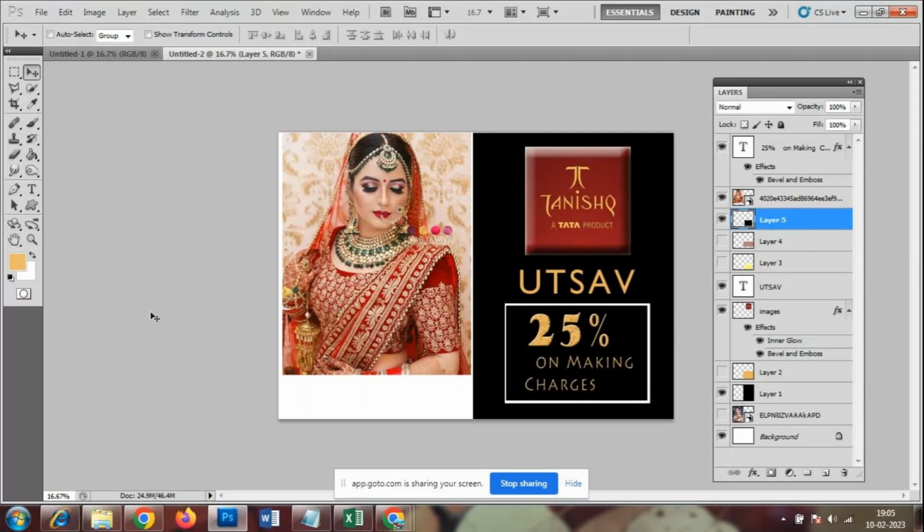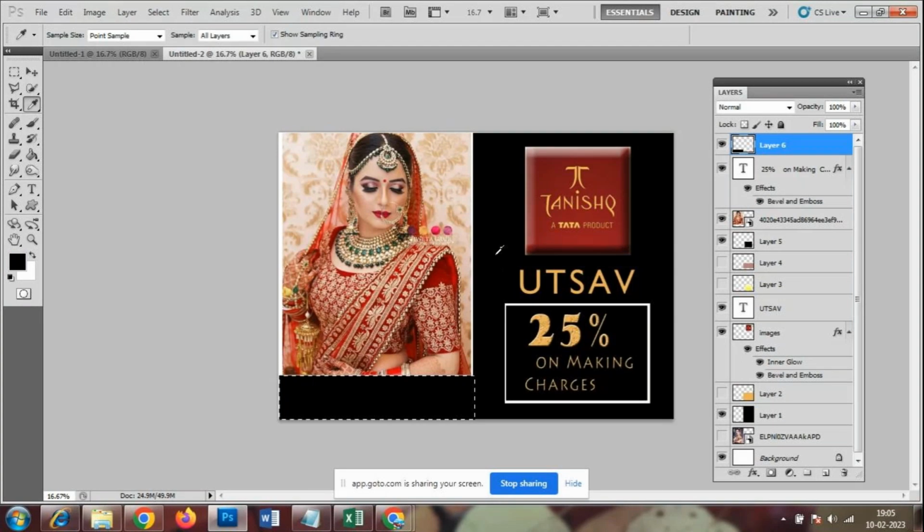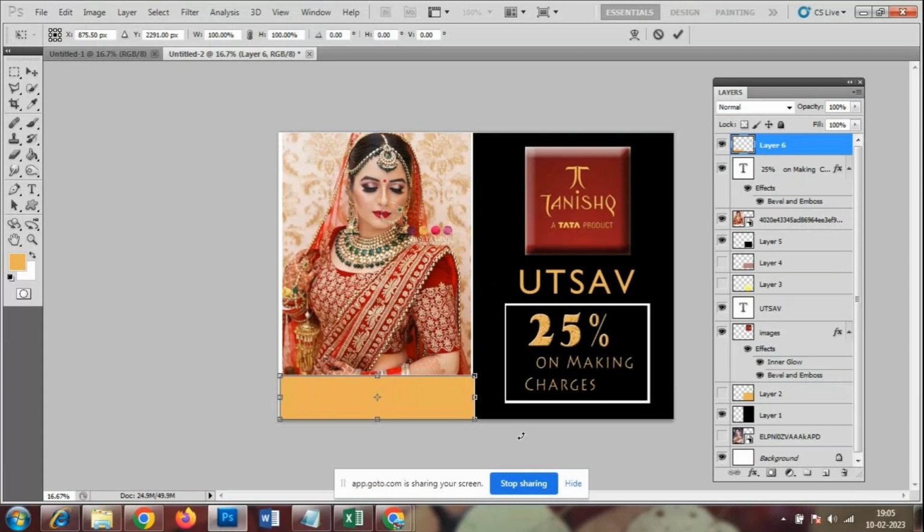So I'll just make my website name tanishk.com. I'll take one more box. Eyedropper tool. The shortcut is I. Using the paint bucket tool, you can give the color like this. Otherwise, you can have this golden color. Okay. So just go to the eyedropper tool. Pick this golden color. Using the paint bucket tool, you can add the color. Zoom it and do the changes.